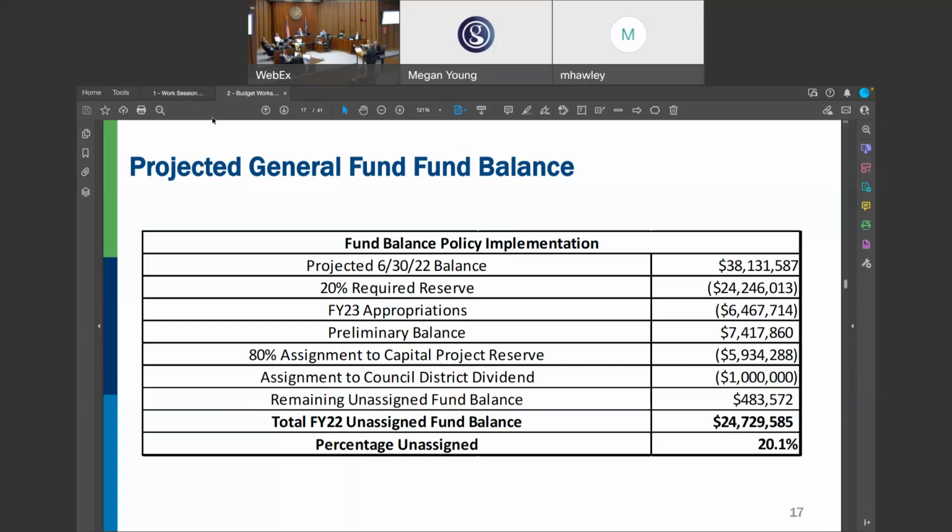We need to spend some of this money now rather than sticking it in a reserve for future projects. We've got some projects on the list. And we have to look at it in terms of this is going to be a policy statement, that projection, which actually changes some of the numbers when we change policy.